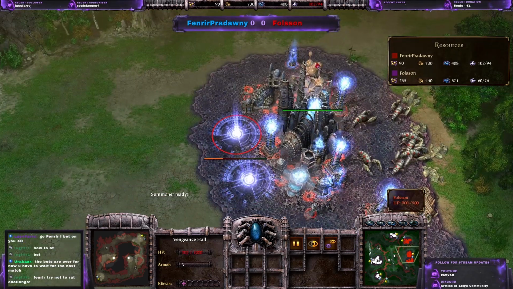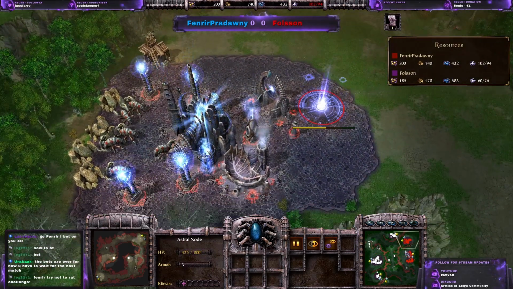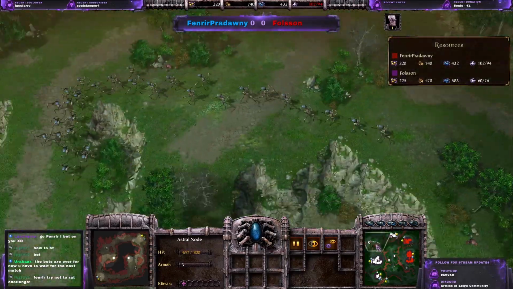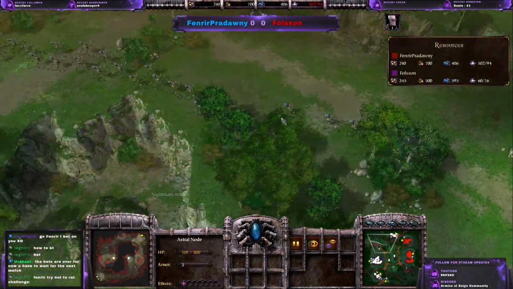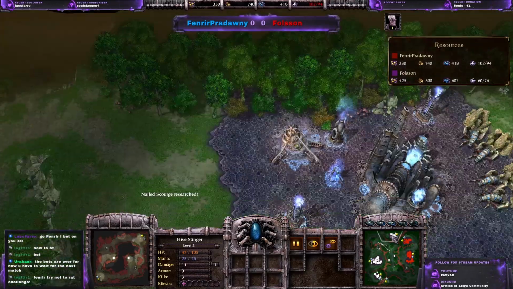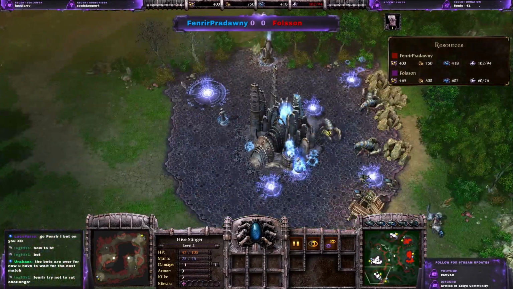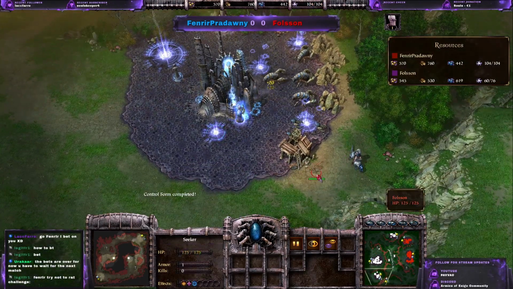Now he's making 2 Vengeance Halls. So he said he has a Dimension Gate going for Astral Nodes, so potentially some Stalkers. But to be honest, even though Fenrir has so many Hive Stingers, he just didn't upgrade Metamorphosis at all because he doesn't even have Wild Cocoon. So Stalkers won't... Now he's actually building it, but Stalkers probably won't matter that much.